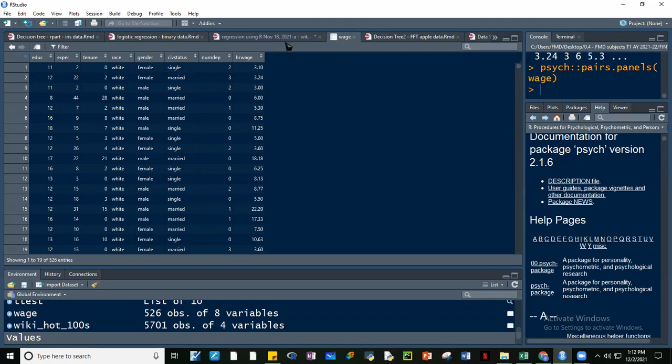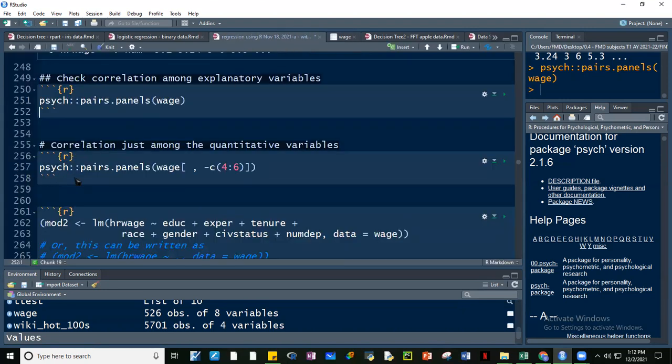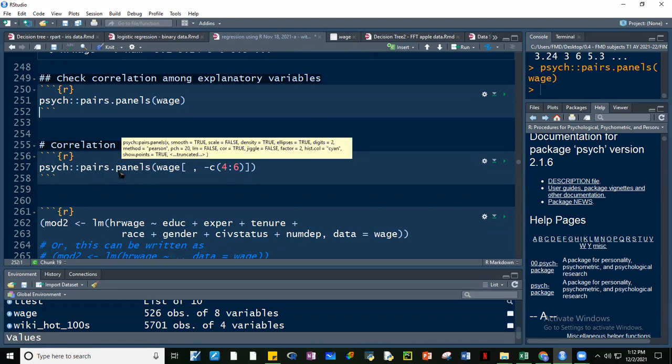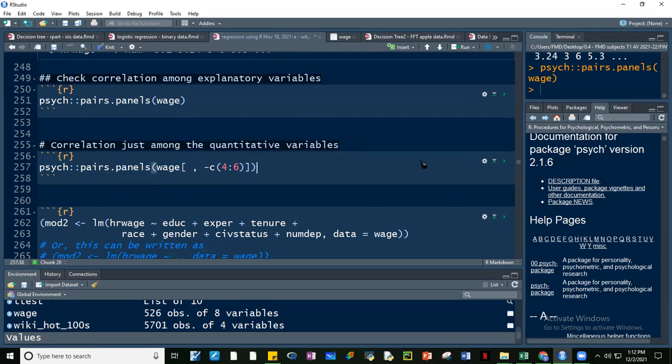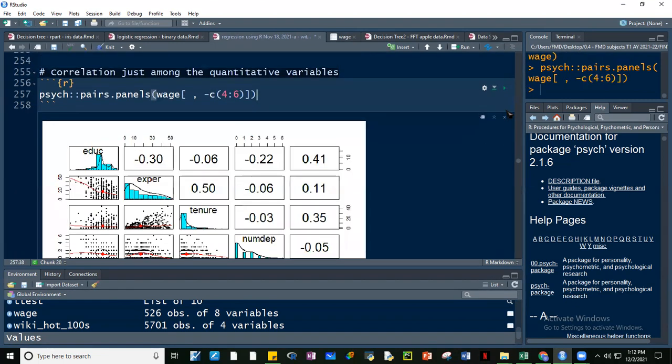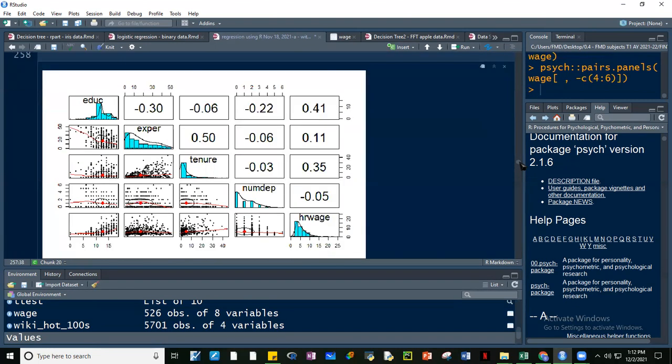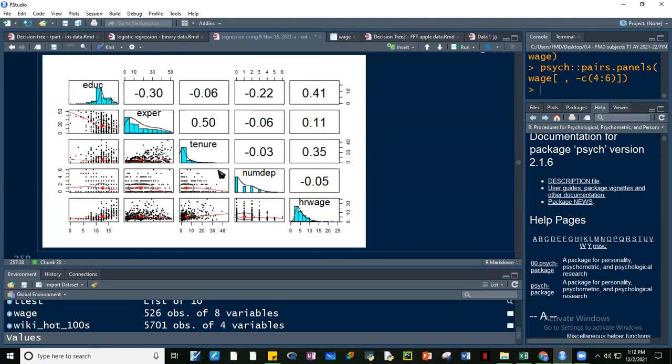So when we run this code, guys, from the psych package, the pairs.panels function will give us the correlation matrix of the variables in consideration. Yan. Okay, so ito may mas meaning sa atin. So we can see that in reference to hourly wage, which is our dependent variable, our response variable, seems like ang pinaka-correlated sa kanya yung education and then si tenure.